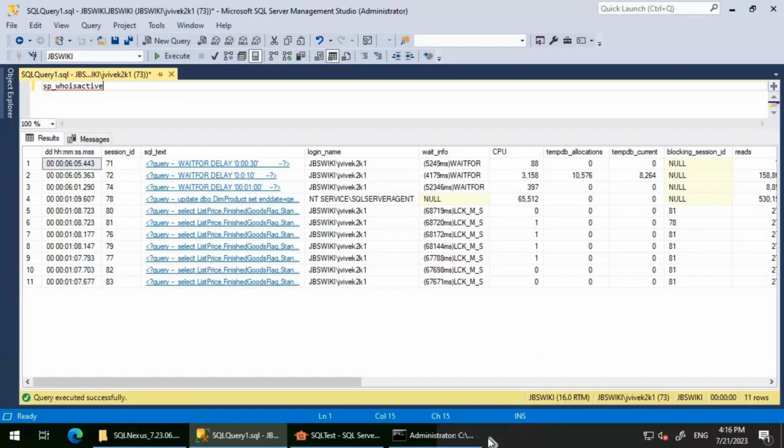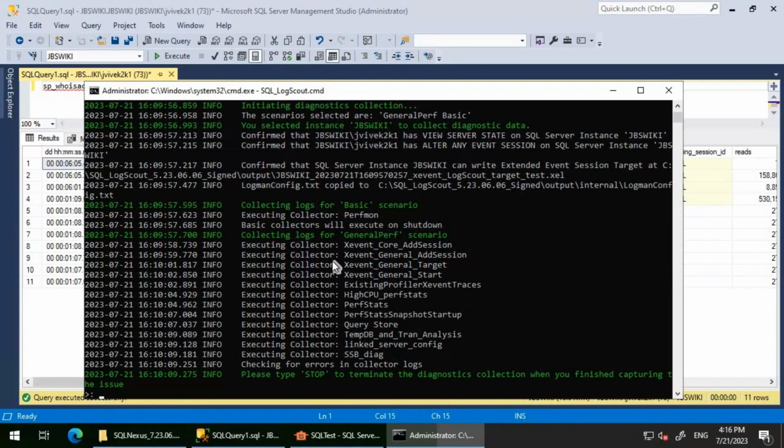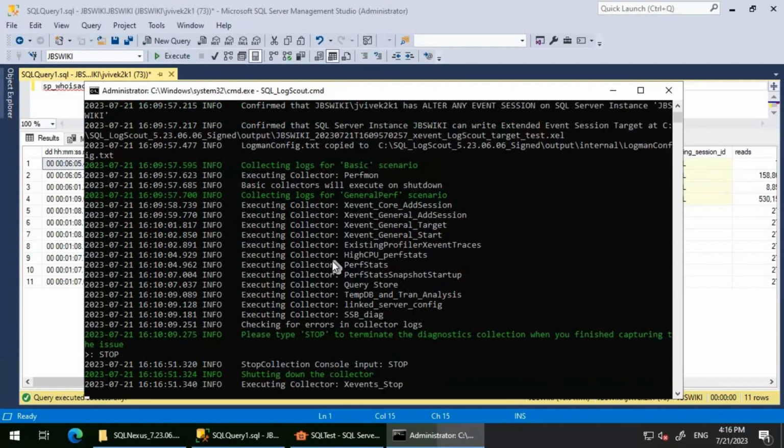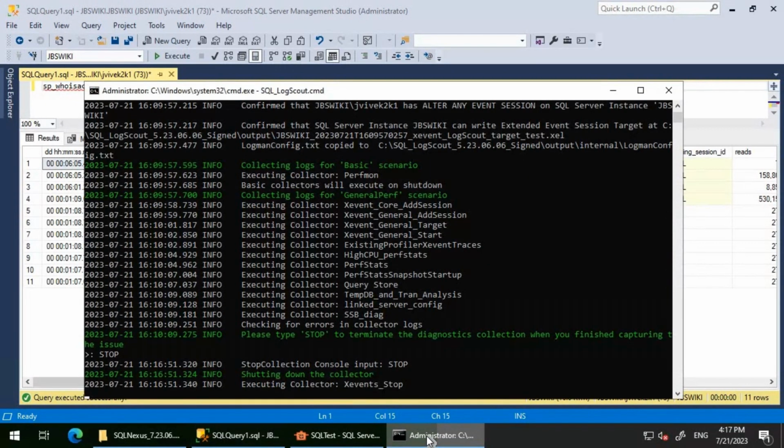What I'll do now is stop this SQL log scout, and then I will have a look at the data. I will load this data into SQL Nexus, and then I will show you what is there as far as the collected data is concerned.